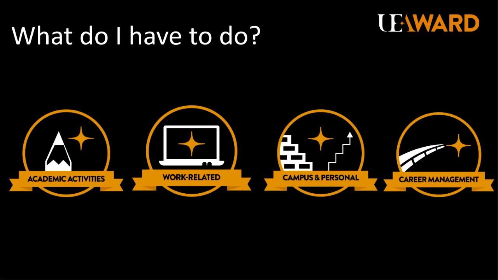So typically it will be things like student union, society activity, any other clubs that you're a part of. It could be any online learning, if people write blogs or make vlogs, any websites that you may be creating. Online learning includes things like Rosetta Stone, which is free to UEA students, Digital Voyager that the UEA Library organises that you can enrol on. FutureLearn is another example of free online learning, and there's vast amounts of different topics on there, so you might want to have a look at that.